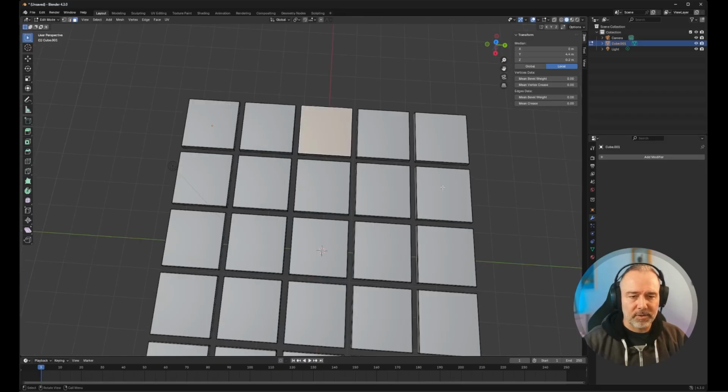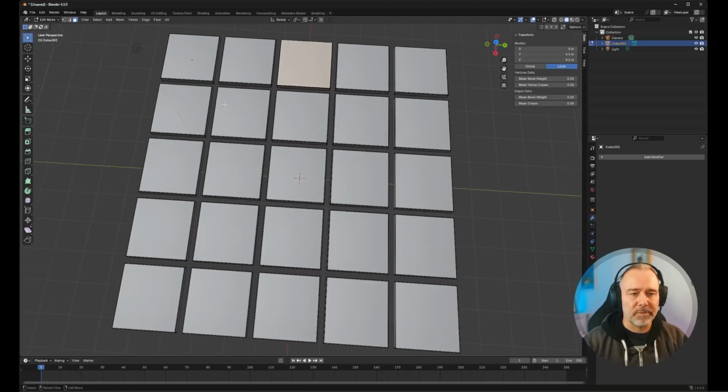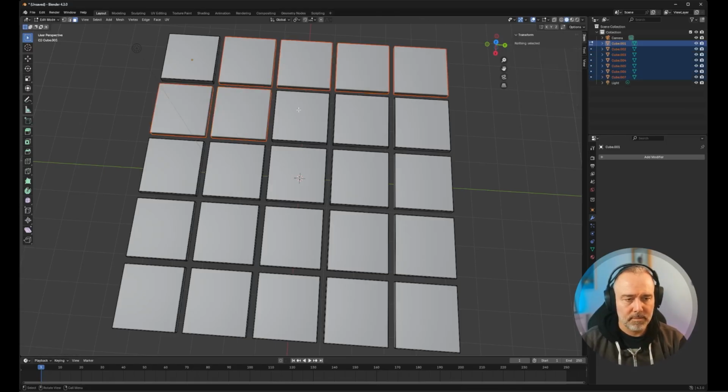I'm going to select all the others one by one and name them. I will accelerate the video so we don't spend 10 minutes doing that. To do this, for the first time I show you, I select a face, I press L, which will select all the linked faces here. Then I press P, which is to separate, and I press P again, and now you see that I have Cube002. Now I'm going to accelerate the video to do all the faces.